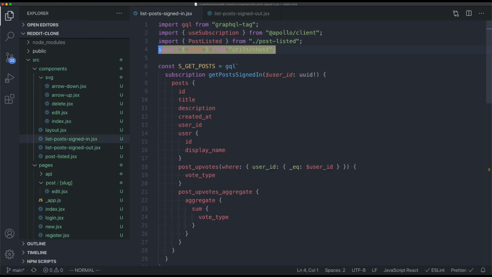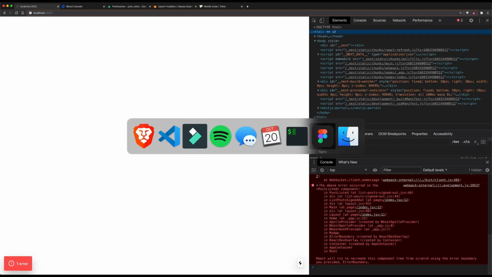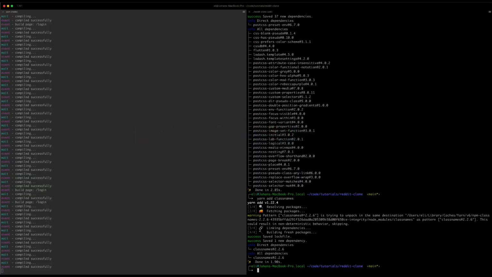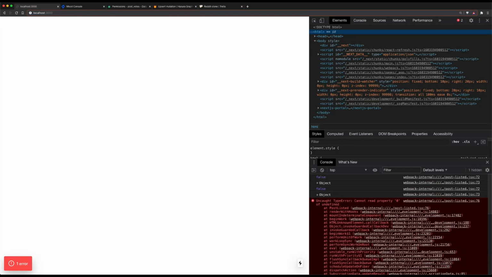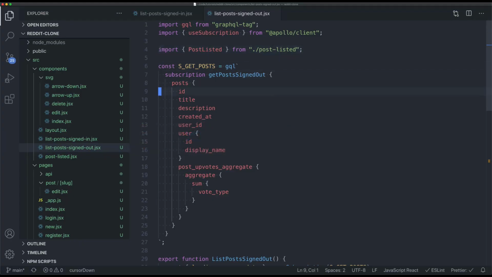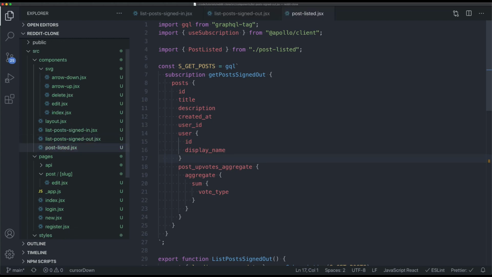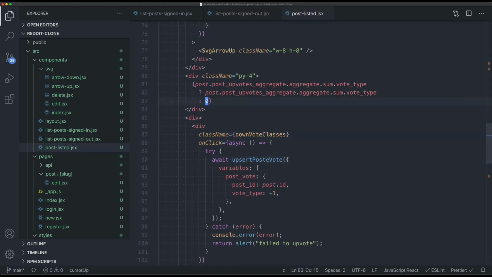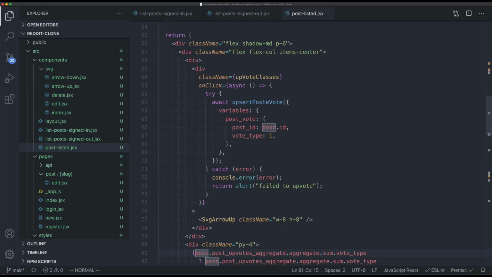Are we missing? No, we're not using auth. That's right. Error, what? Yeah, this is probably because we're not logged in.